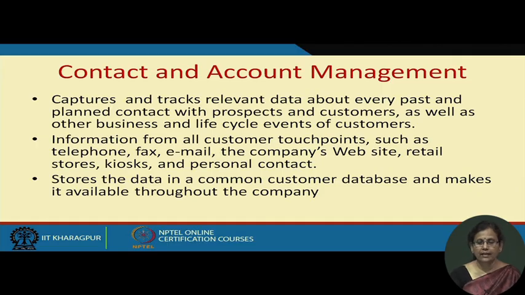The first one is contact and accounts management. The task of this component is to capture and track the relevant data about every past and planned contact with the prospects. Prospect means the prospective customers, the actual customers, as well as other business and life cycle events of the customers. They also collect the information from all the customer touch points, such as telephones, fax, email, the company's corporate website, retail stores, kiosks and personal contacts and so on. Then it is also the part of this component to store this data in a common customer database and make it available throughout the company.